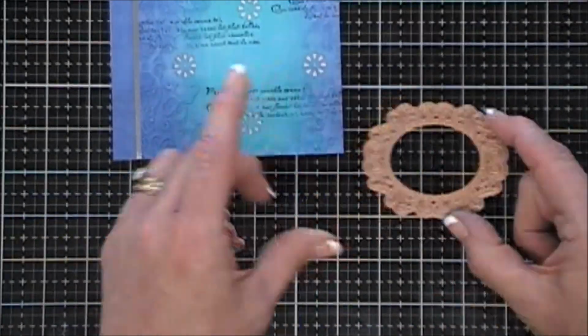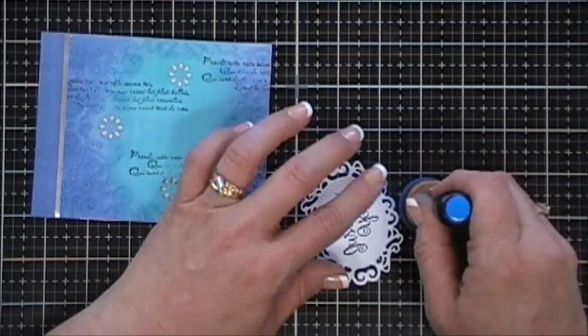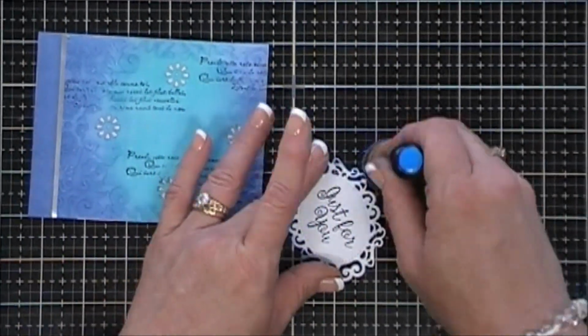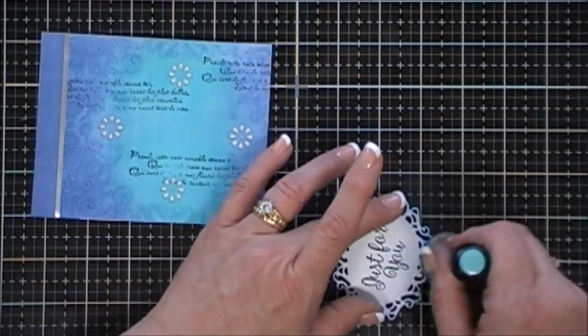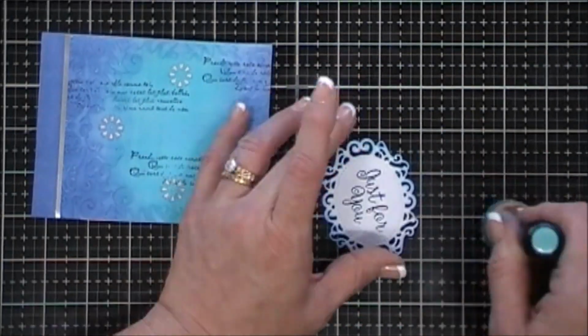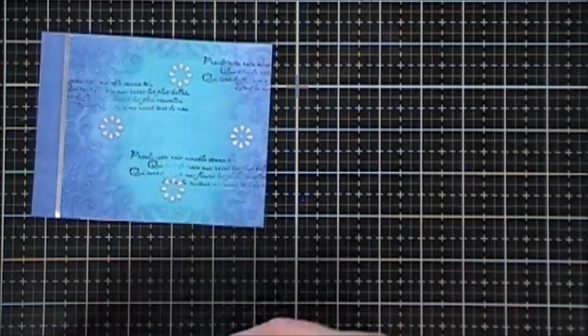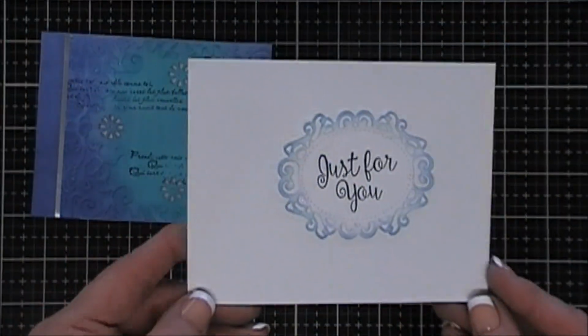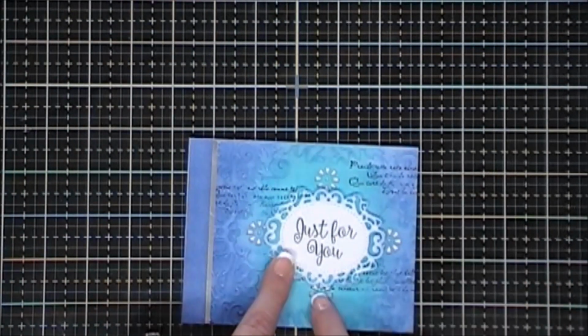Now this is a set from Spellbinders also, and this will cut out a real pretty frame, and then the sentiment's made to fit inside that frame. So I stamped my sentiment with some VersaFine ink, and then just using the ink that's left over on my blending tools, I'm going to go around the edges here. And I think that's going to look really pretty, almost vintagey.